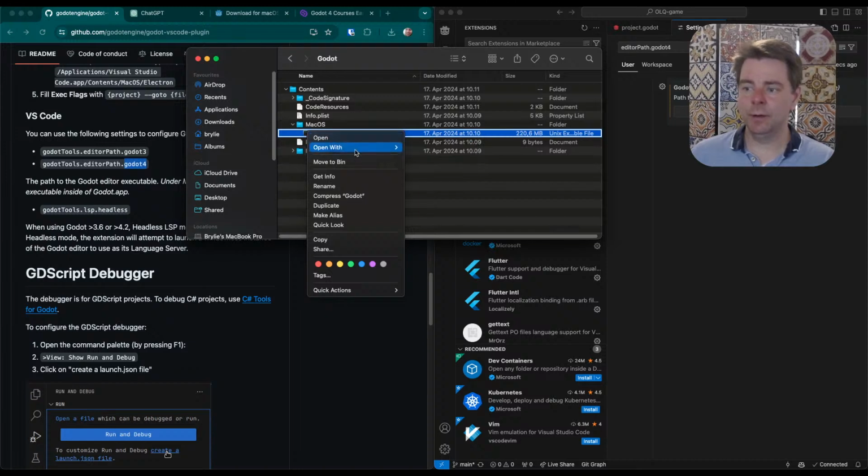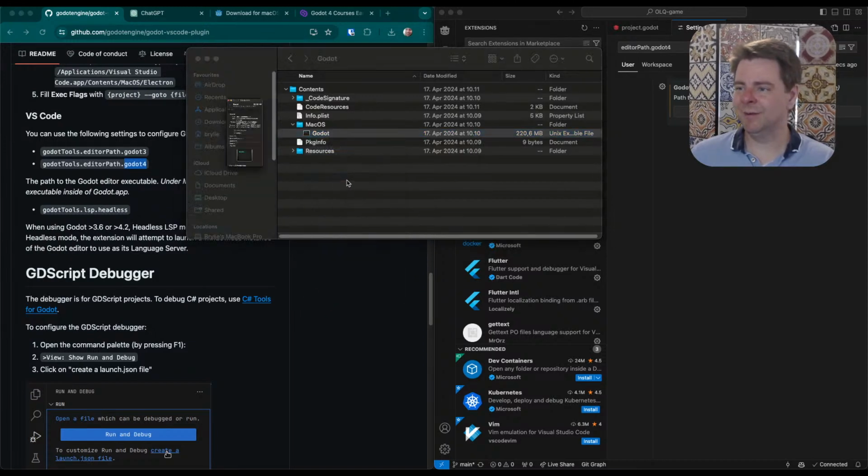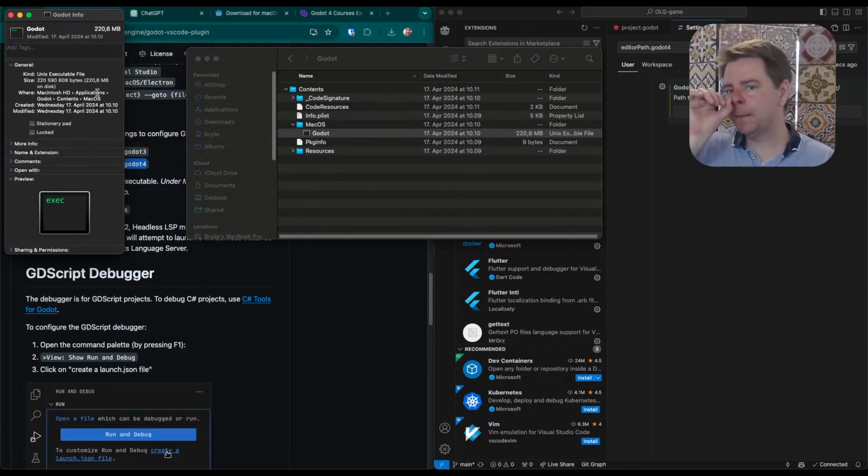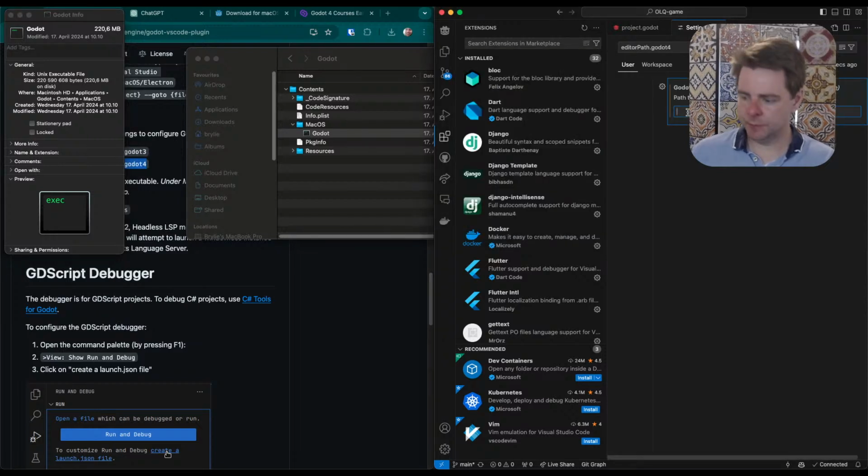I don't want to open it with the terminal because that'll just open Godot. Get info would maybe help. Well, same idea. So, macOS Godot. Let's see if that works.